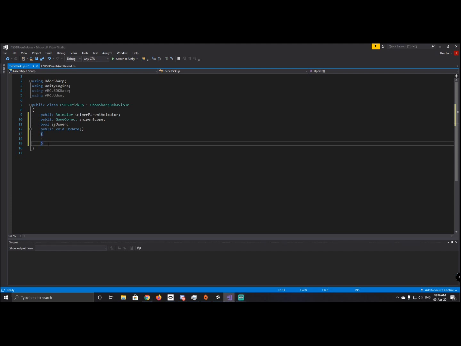I set the update later first. I need to make access functions to pick up and drop. Basically, it's an override. So, I do this.